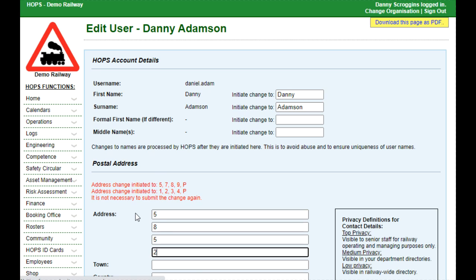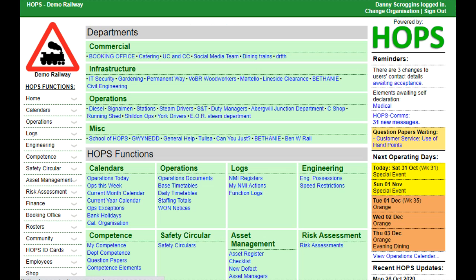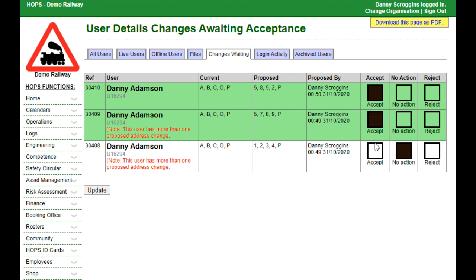But because several changes have been submitted on the same user, if I now go to the acceptance page, you'll see a red highlight to say this user has more than one proposed address change. So then you can obviously take a look to see which one you're going to accept. If you press accept on all, it processes the list in order.